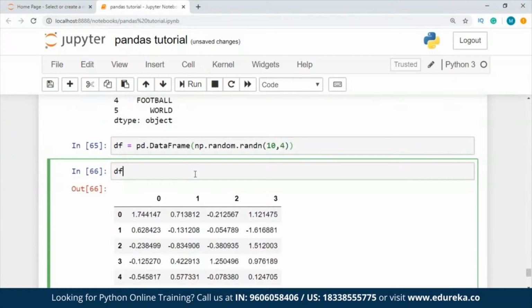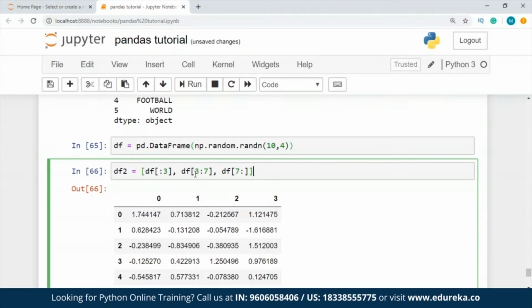Now what I'll do is I'll break it into pieces. So how to do that? Let's set df2 as df from first to third row. The next one is df from third to, let's say, seventh row, and then we have df from seventh to the end of the data.